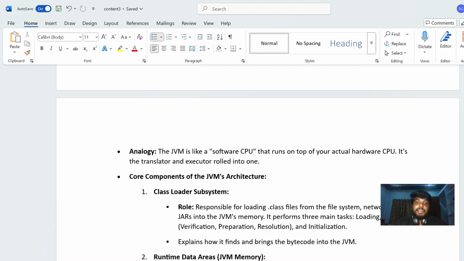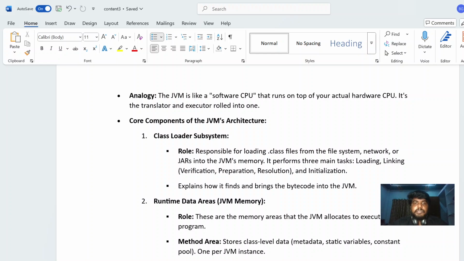Yes, this is a point: it runs on top of your actual hardware. So it runs as a software CPU on the hardware CPU. The Java program considers this software CPU and gets executed. So the software CPU is the same for every machine that is installed with that particular Java runtime environment, right? It's a translator and executor rolled into one.